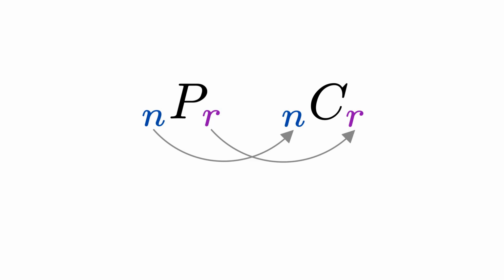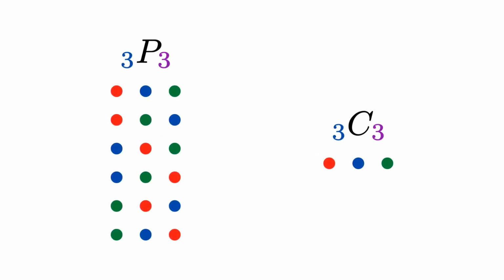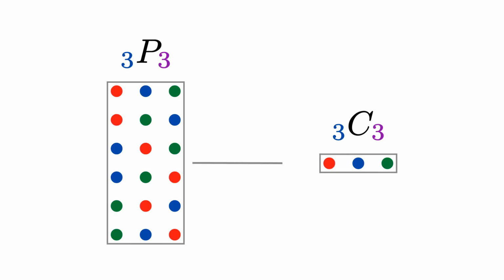Let's revisit our first prompt where we had to find all the permutations and combinations with all 3 colors. If you look, we had 6 permutations, right? And then we had 1 combination. Now notice that all of our permutations have the same colors in them. Yes, they're arranged differently, but they all contain the same colors, which are red, blue, and green. And notice that when we group them, they all map to one combination.